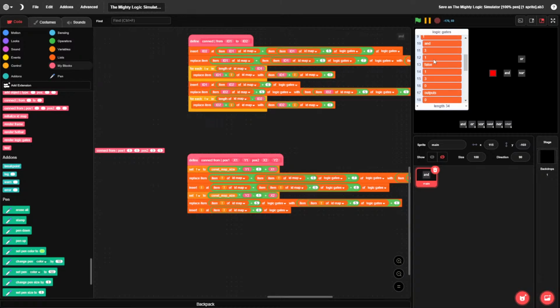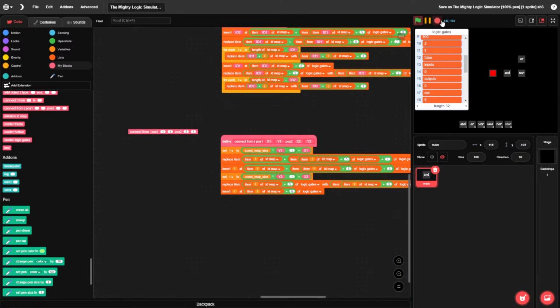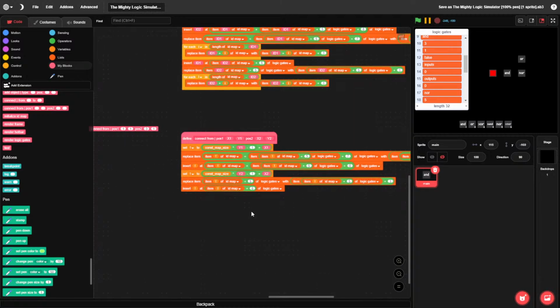Where am I supposed to look at? God, this is confusing. Outputs, outputs 1. Oh shit, it replaced the inputs. What? Wait, what? Inputs, outputs, inputs. Oh no. It just replaced the thing. What? It's like one of the most frustrating things ever. It's working with this kind of garbage.